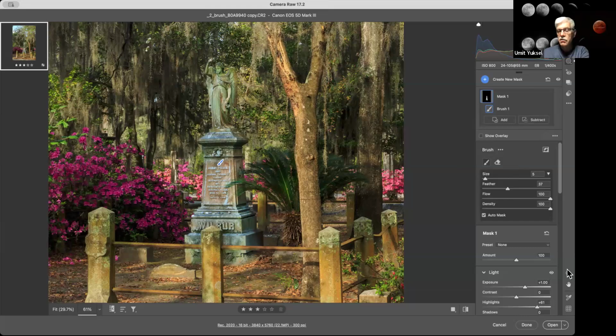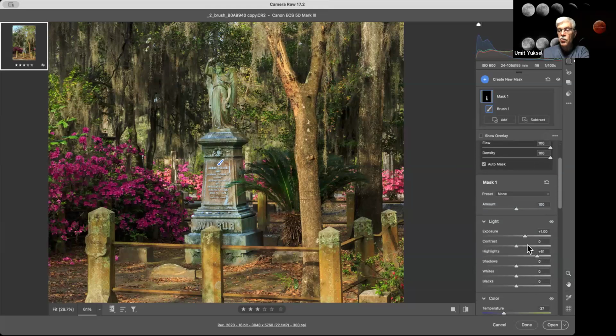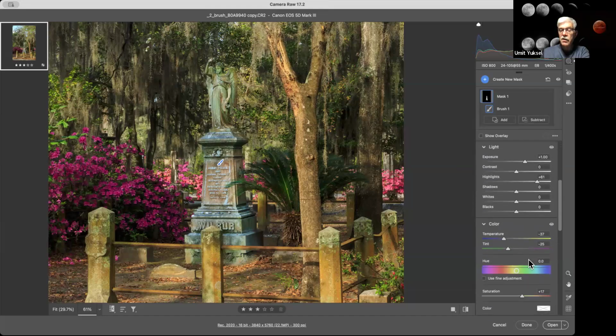And I brightened it. You can see that I added quite a bit of exposure. I added highlights, and I took it from being orange to more bluish and more greenish. And that's all this color that happened at the end. So without that mask, it looks fairly dark and brown. It blends into the background. I want it to stick out, so I brightened it up.